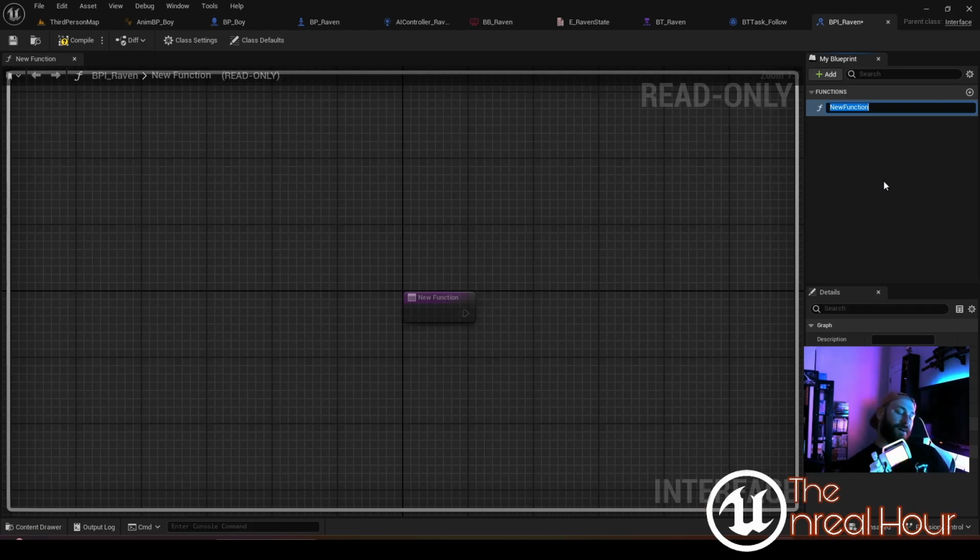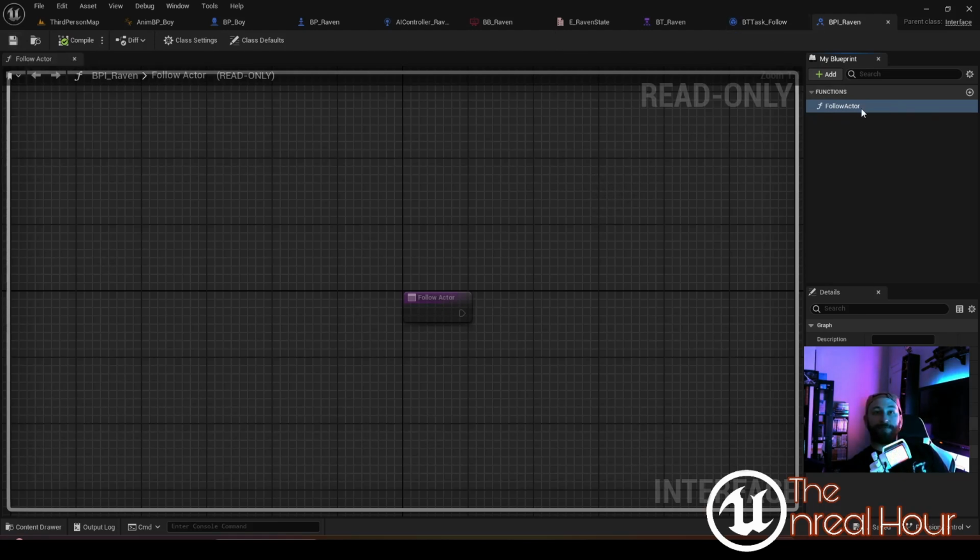But it creates a contract between itself and the actor that implements it, and it says, in my interface I have certain functions, and you, as the implementer of me, agree to write your own implementation of those functions. So basically, this interface is saying, I'm going to have a function called follow actor, right?